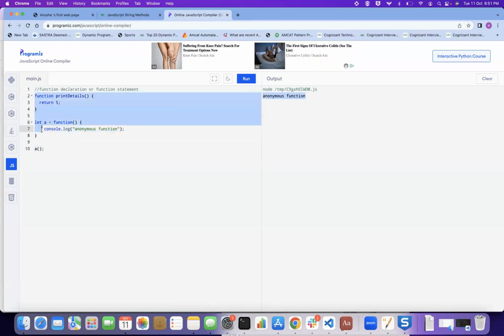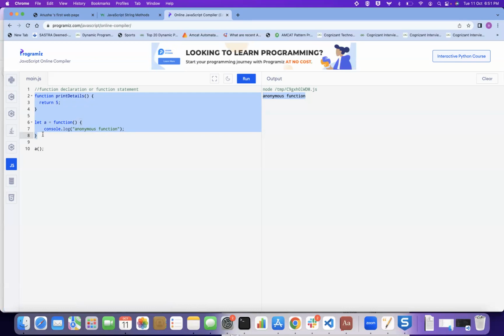Now, what is the difference between these two functions? So, Anusha, in the second case, it is assigned to a variable, which makes it an anonymous function. Yeah, Vishal. In the first one, it is like a normal function, how we define in JavaScript, like function.